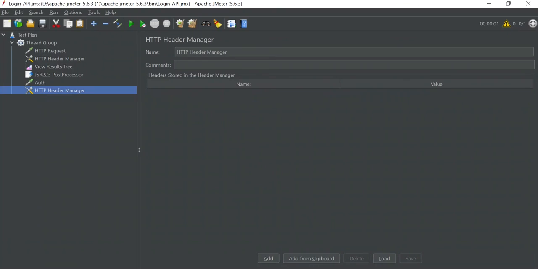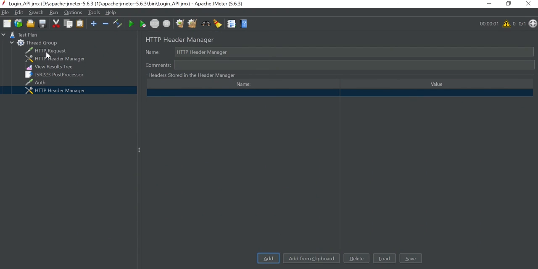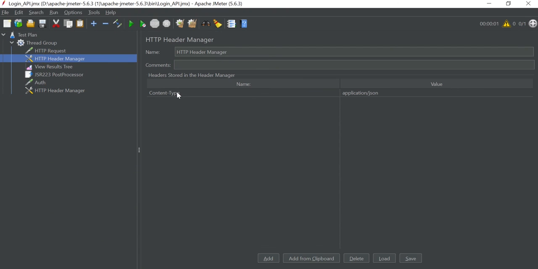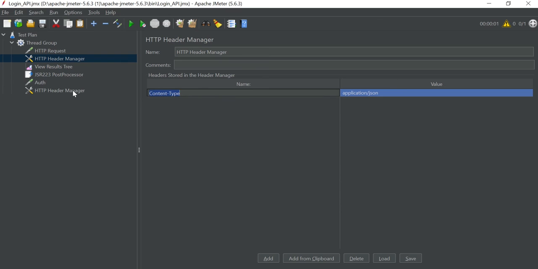Open JMeter and first define here content type application/JSON.